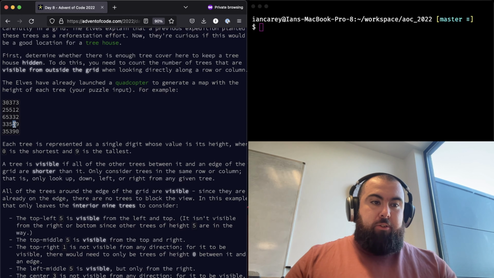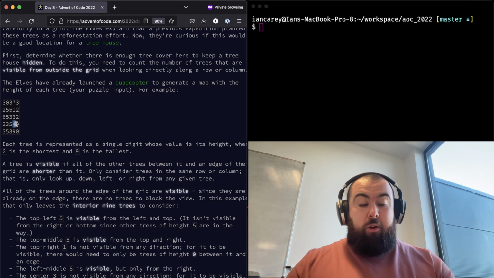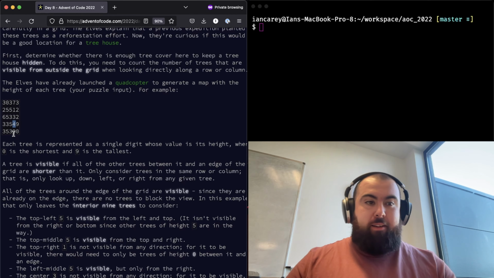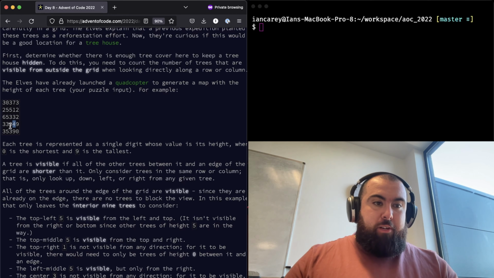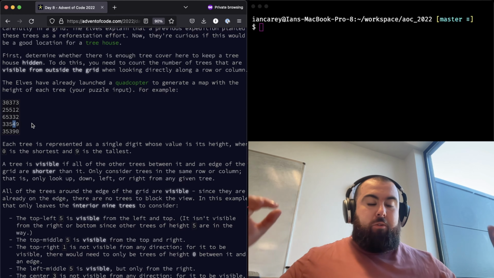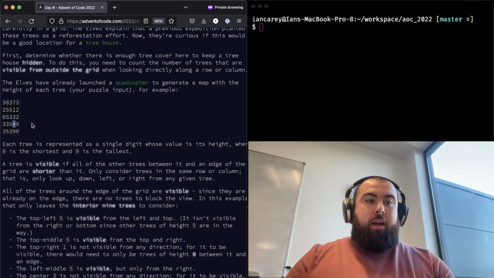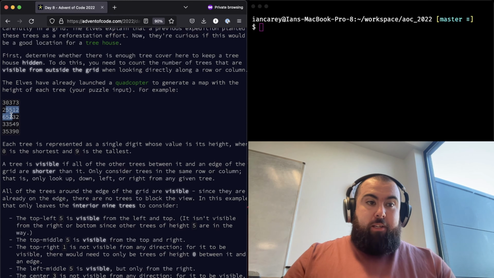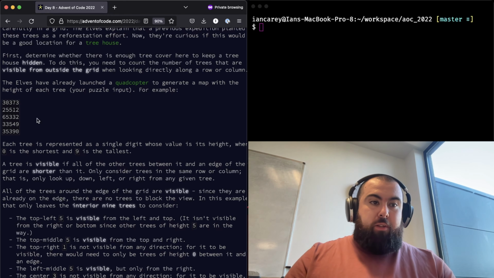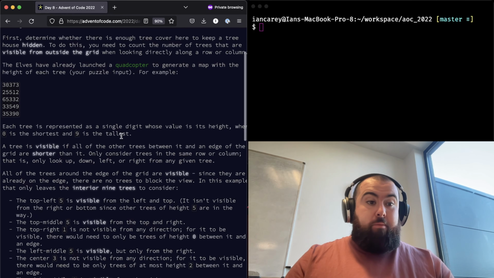So here the height of that tree is 9, so behind it was 4, behind this 9 and behind that 9 you can't see it. From this direction, behind this 5, you also can't see it, so it's not visible that way, and from this direction, behind that 7, it's not visible, so you're only looking at it from the 4 sides. So the first thing we're asked to do is to figure out how many trees are visible in our grid, and that's about it.